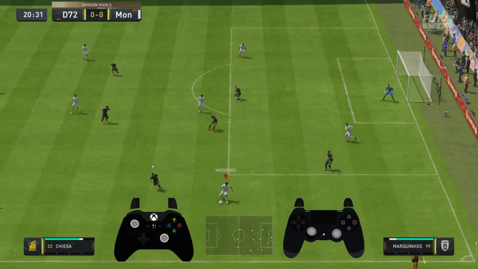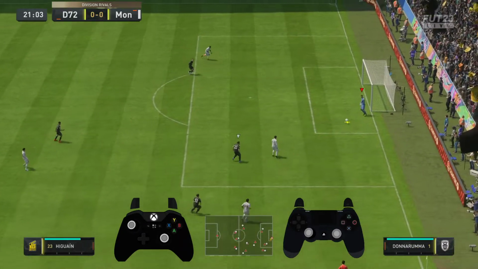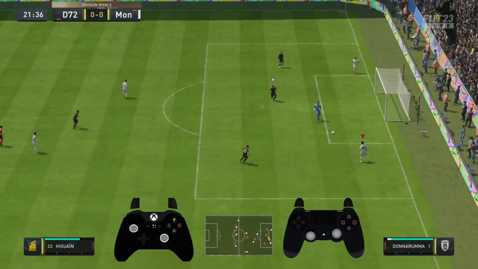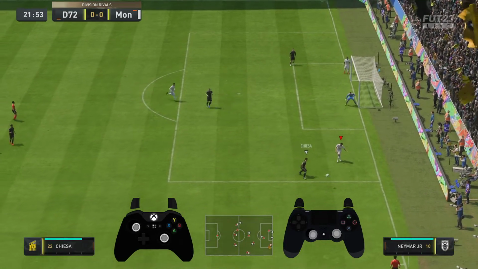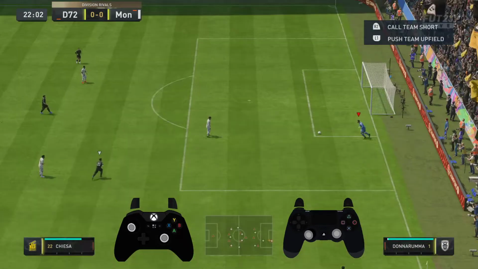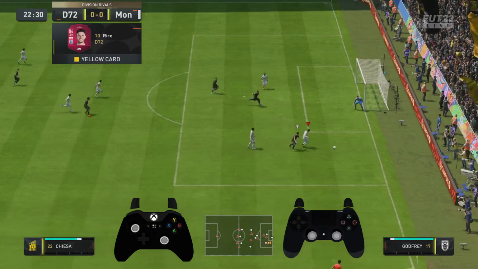Take a touch away. Nice. Even a bit of a panic situation here. Just go back to the goalkeeper. You can lob it to the square button. Simple as that. Touch there. Get the ball under control. Went for a bit more power because that player was further away there. You see that? You see that? Tap it here. That was a mistake on my end. Didn't aim that properly.